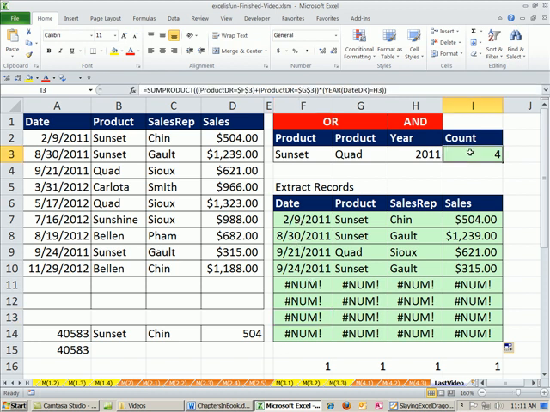Notice we did a count up here. The whole reason we did the count is because anytime the formula gets down, this is row 1, 2, 3, 4 for the extract area. Whenever the row number in the extract area is greater than our count, we need to show a blank. That means we want one of two things in the cell, either the gigantic formula or a blank. So the IF function is perfect.